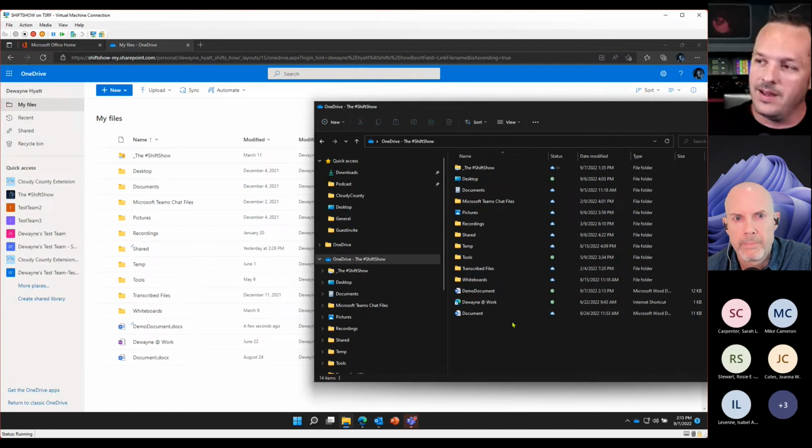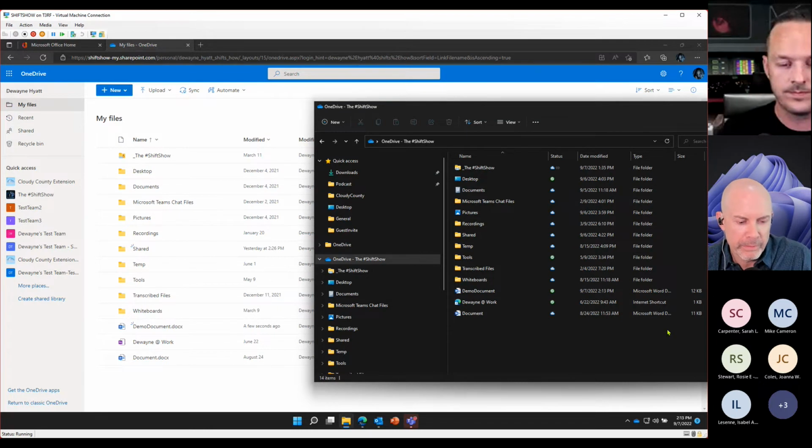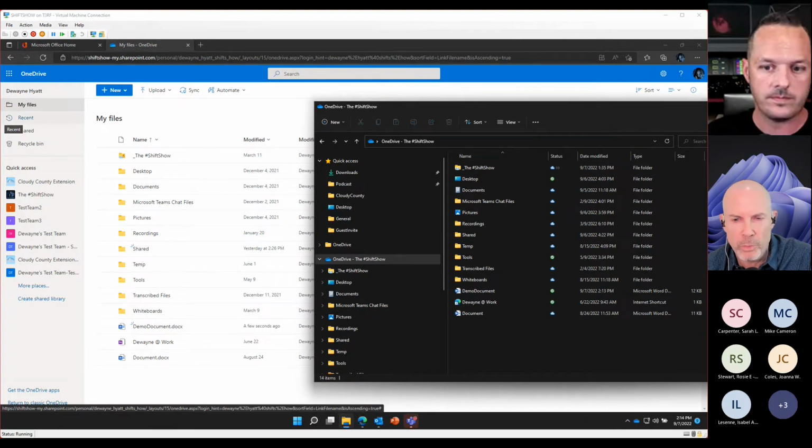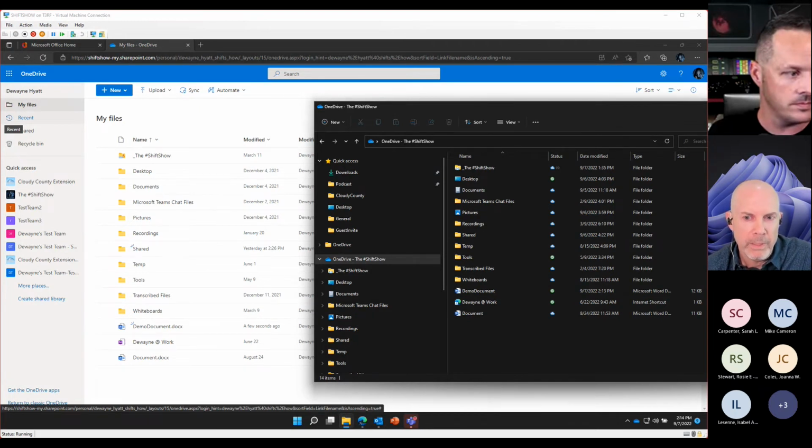Joe, does this fall into the one file, one place? You know, how would you describe this relationship between OneDrive on your computer and OneDrive as it relates to the web-based version in the cloud? I think we're going to be able to still work with the one file, one location. This is sort of just a view into those files, just a different way to see it, either view through your web browser or view through your Explorer. And while you're there, those icons kind of change different colors.